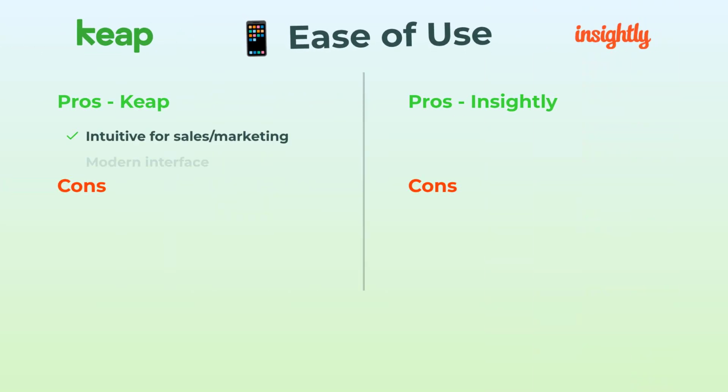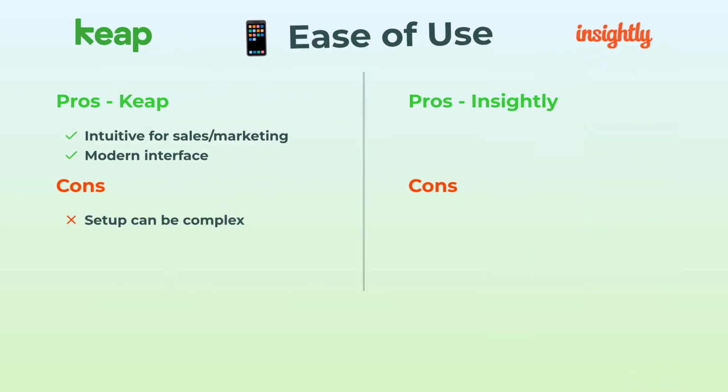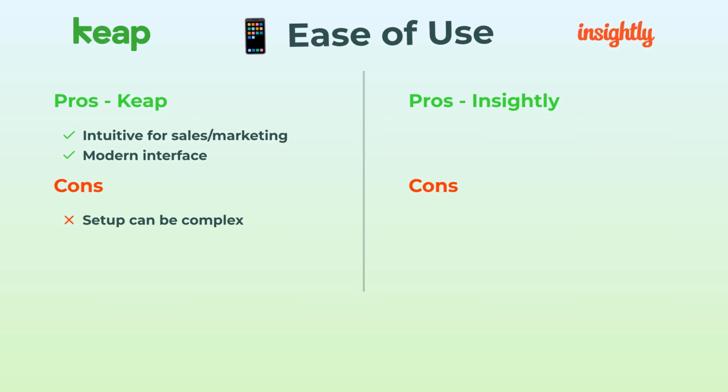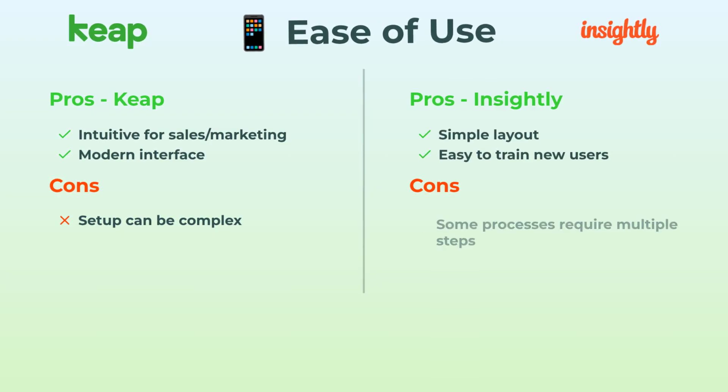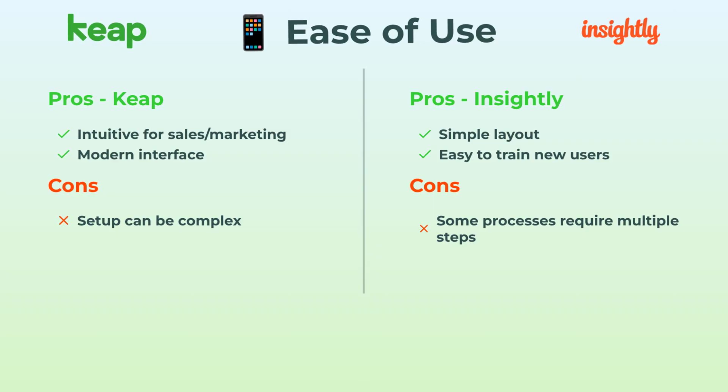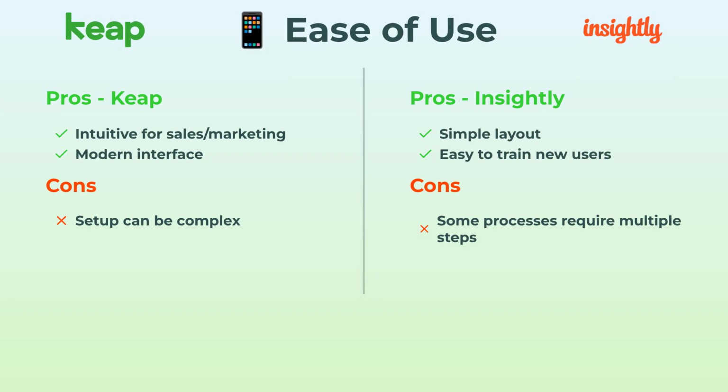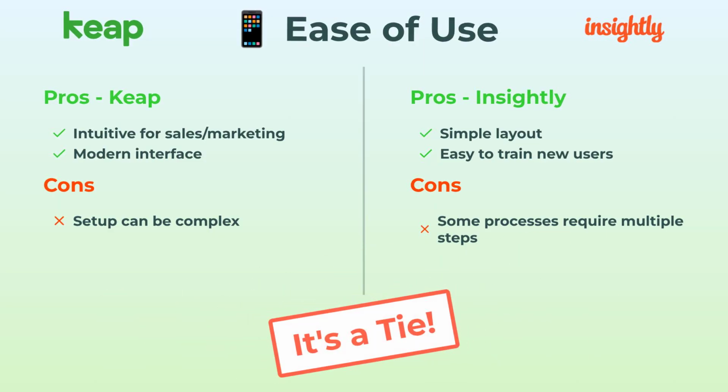So how easy are these things to use? Keap's interface is surprisingly modern and, once you get the hang of it, intuitive for sales and marketing flows. But, fair warning, setup can give you a bit of a headache if you're not familiar with CRMs. Insightly, on the other hand, super straightforward. People say even new hires can jump in and get going on day one. There are a few processes that take a couple of extra clicks, but nothing that's gonna scare you off. I'd say, honestly, it's a real neck-and-neck tie here.